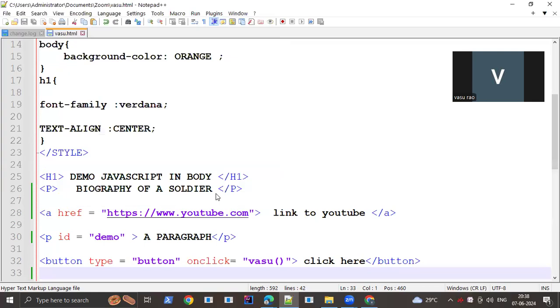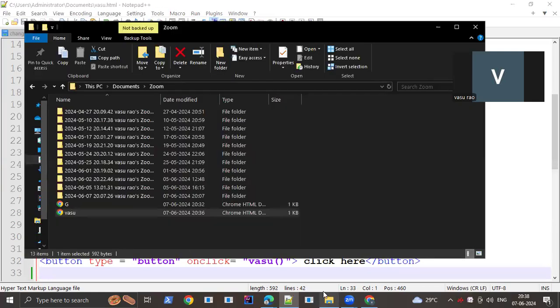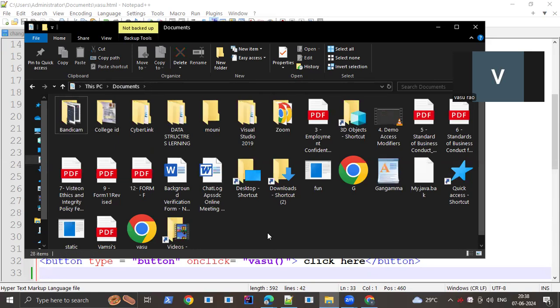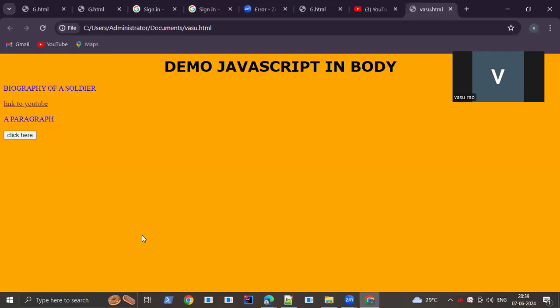Now save. Now you come into your computer's file explorer, go to your Documents, and try to see that file. It is being read by your Google Chrome. Open it. So your web page is being opened.